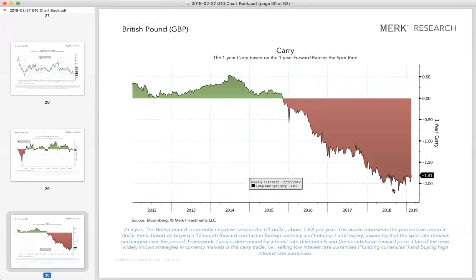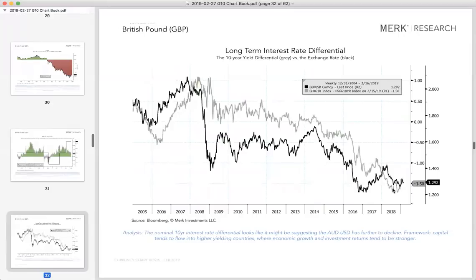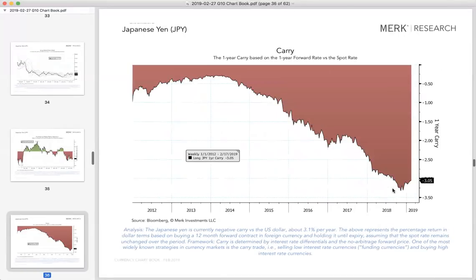Sterling is, of course, interesting. There's several charts we don't show here. There's a gazillion charts we could show you about real interest rates and whatnot, which are quite negative in the UK. That said, here at the Bank of England, the official bank rate currently, there's a hike priced in. Obviously, all bets are off depending on how Brexit is going to go. And so you can go through this.